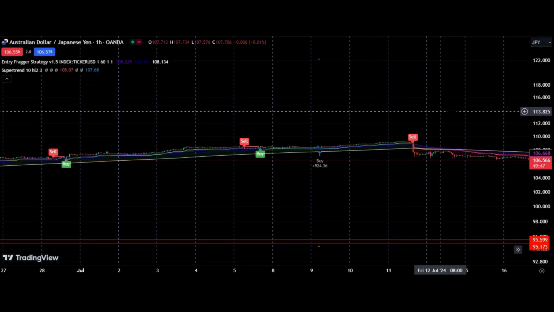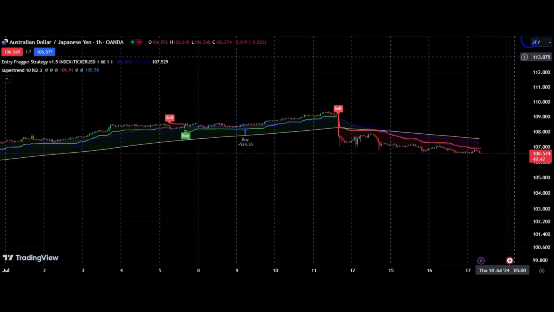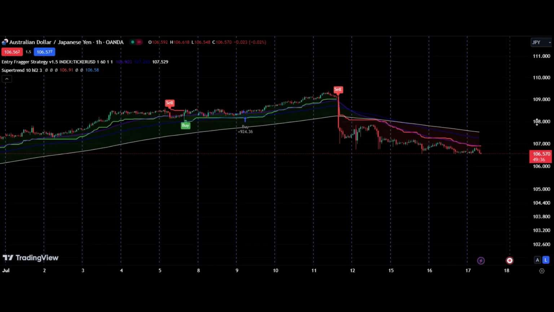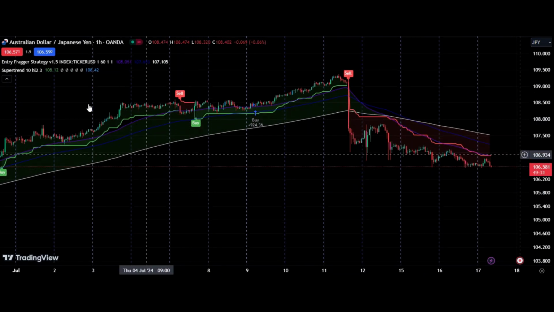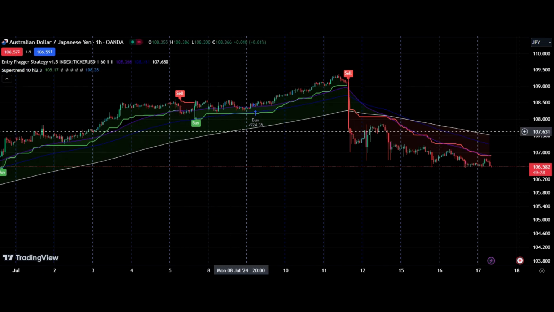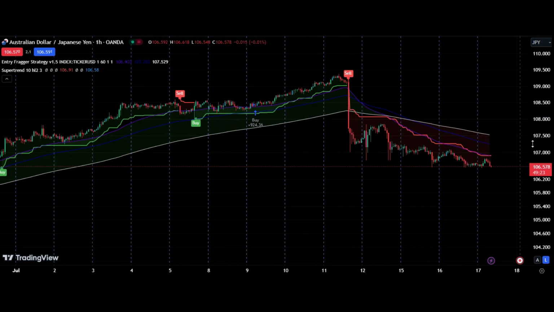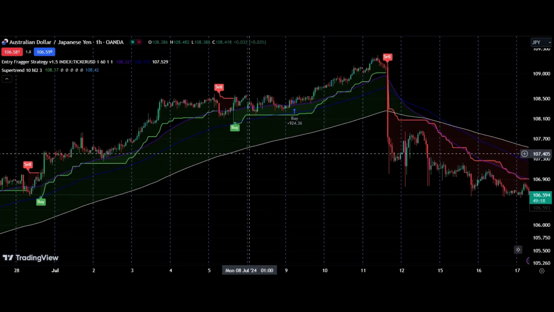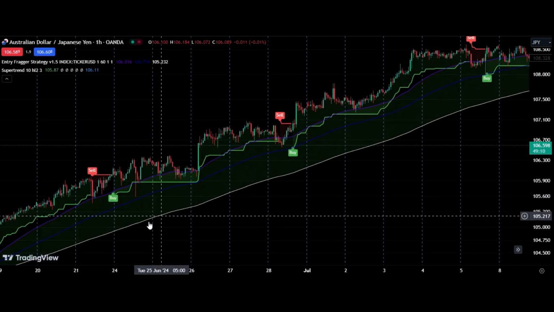So how do we use this strategy? From what you can see here, using this strategy is very simple, as I said. What you need is, once you have your Entry Trigger strategy on the chart, and you have your Supertrend also on the chart, then you focus to understand. The Entry Trigger will help you to determine the direction of the market, because knowing the directional bias in the market is the greatest thing you can do as a trader.